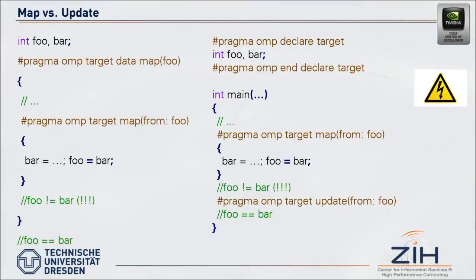And again, map versus update. What does a variable actually mean once you're in nested regions, especially nested target regions that happen when you run a script that converts some of the one-to-one translation we did with a script? Then you find some weird things going on where you have nested parallelism, and you have to make sure the mappings are correct so that you're still producing the correct results. Next.